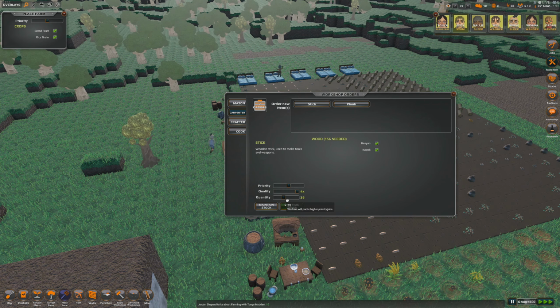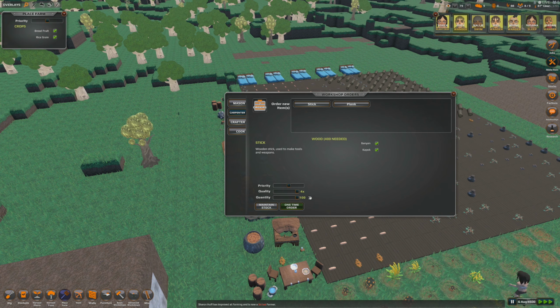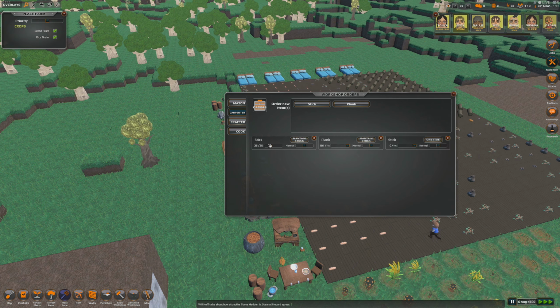And then obviously you can set the quantity you want to make. You can either set this to maintain 100, so as you use sticks and you go below maintaining 100 sticks, they will automatically come back and craft more sticks. Or we can say, you know what, I don't need to maintain sticks, but I do need 100 sticks, so I can just order 100 sticks right now.